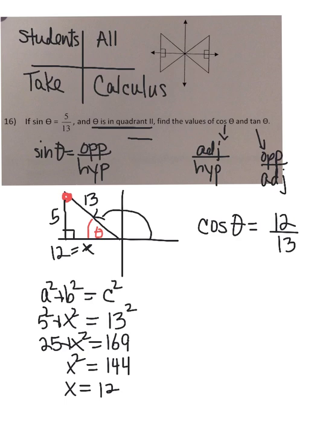We just found a value for cosine, and we are in the second quadrant. So this is why I had us review "All Students Take Calculus." So my triangle is in the second quadrant here, and the only thing that should be positive in the second quadrant is sine. And I don't have sine here, I have cosine here. So that means that that cosine value should be negative. So there's my answer for the cosine of theta.